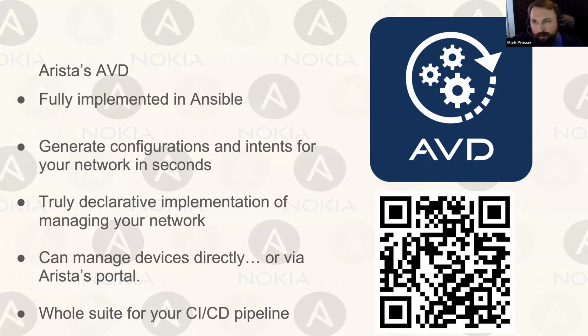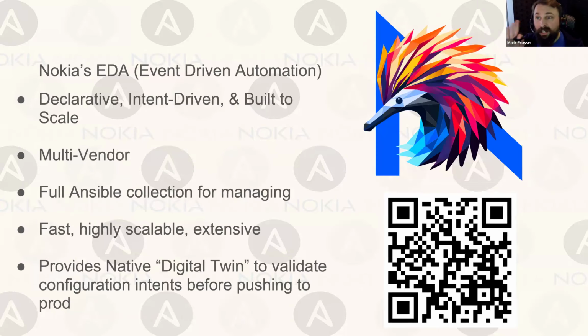It can also manage their platform, which is CloudVision, to give a little bit more of that secret sauce. The other alternative is Nokia's EDA, which is confusing because Ansible has event-driven Ansible, and we have event-driven automation, but event-driven Ansible and event-driven automation could actually work together. So you have a double EDA squared. You could call that SAC if you want, right? But basically, it's a platform that's feature-rich, bringing these declarative, intent-driven approaches, and built to scale.